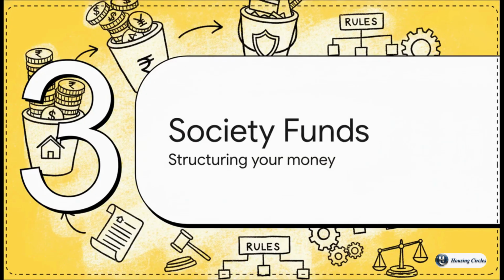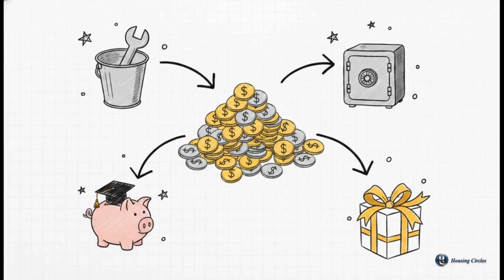All right, let's talk about the long-term financial health of the community. Section 3, Society Funds Explained. According to Section 106C11, societies absolutely cannot just toss all their maintenance money into one giant bank account and hope for the best. No way. They are statutorily mandated to maintain very specific categories. We're talking the reserve fund, the sinking fund, a repair and maintenance fund, a totally separate major repair fund, the education and training fund we literally just talked about, an election fund, a welfare fund, and a corpus fund.